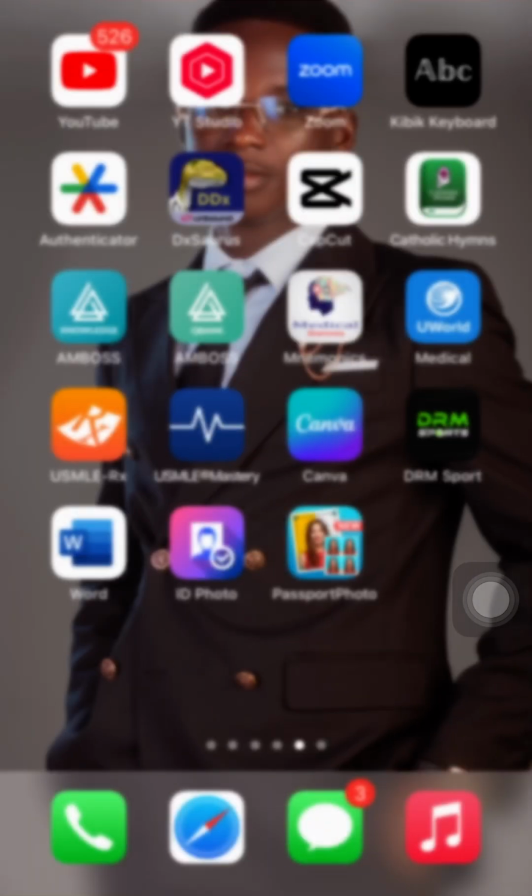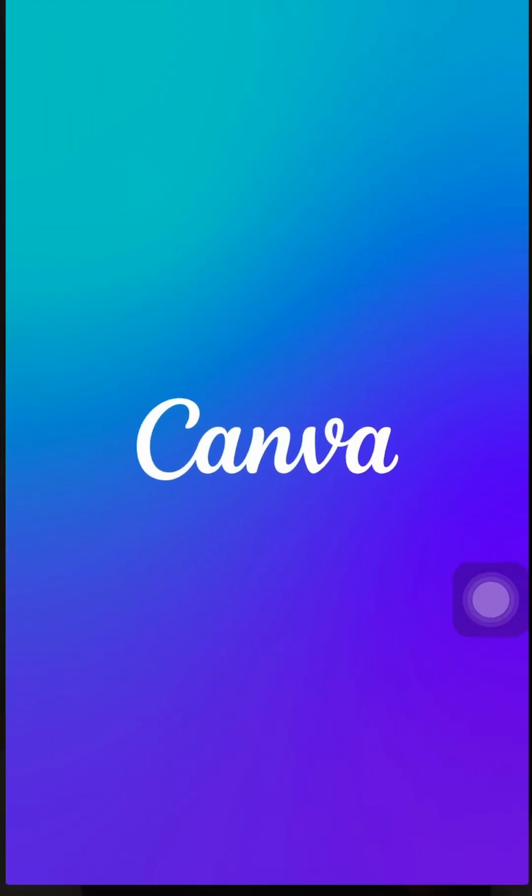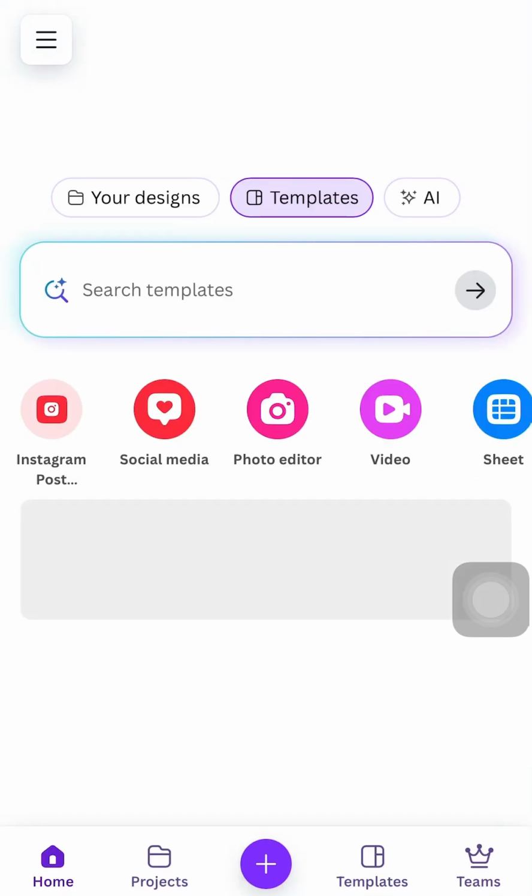So this is the first app, which is Canva. I'm actually not diving into a lot of info about it. I'm not showing you everything you need to know, and I'm not going into the video in depth. It's just an intro to show you some of the things you would see, so that when you see this, you know the app I'm talking about is one of the nicest apps. So this is Canva. I just want you to know there's an app called Canva that you can use to make designs. It's one of the free apps.